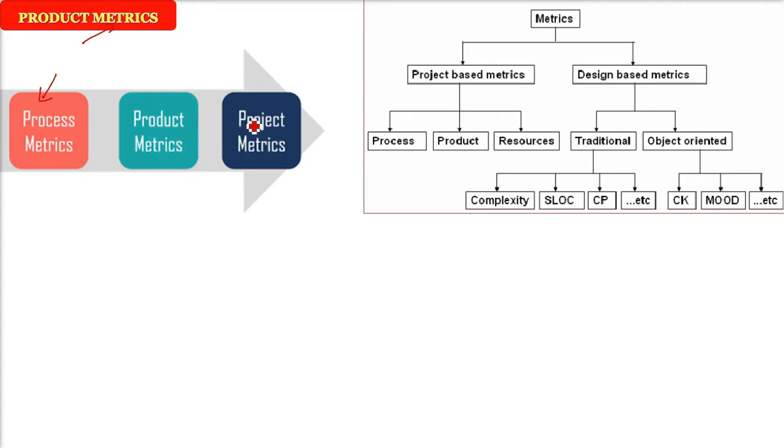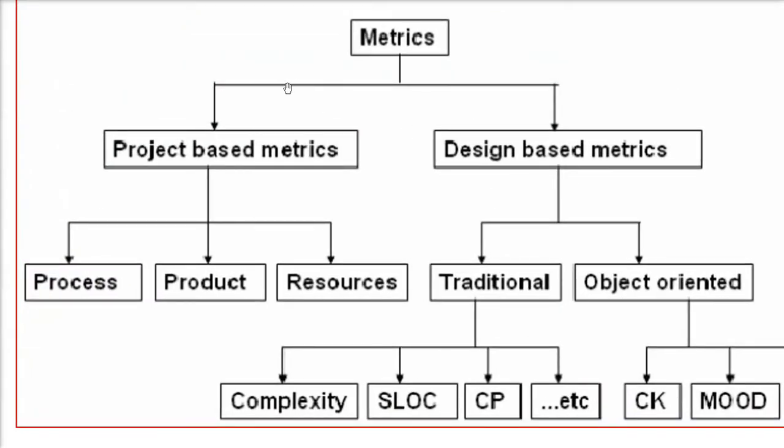So that project, all the estimations, all the values, empirical discussions, that will come under the project metrics. So what we are going to discuss is that metrics can be project based metrics, and it can be design based metrics. The project based metrics, as I just showed you, are process, product and resources.